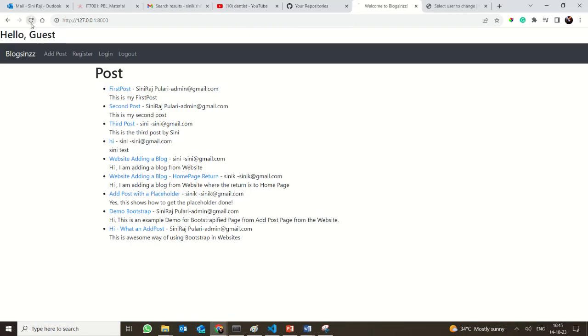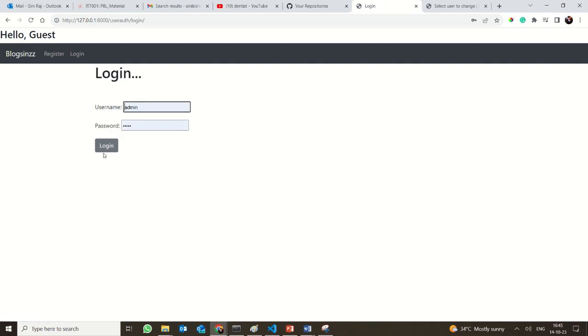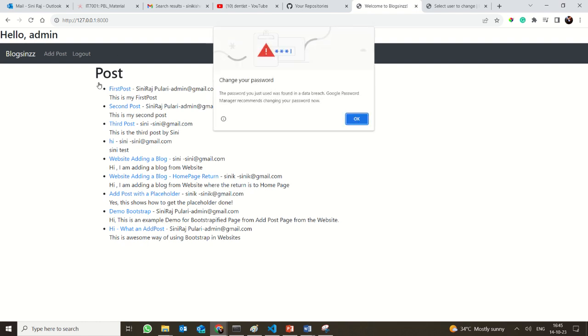So we are in the page and when you look here, there is a small change which has happened. I'm in as guest, so that means that I have not logged in, right? So I have these buttons like register and login, right? So now I'm going to log in. Say I'm logging in as admin. When I'm logging in as admin, see, this has now changed to add post and log out.